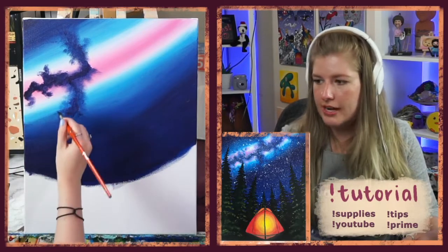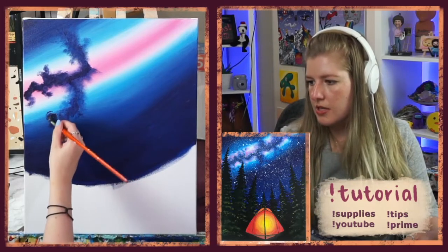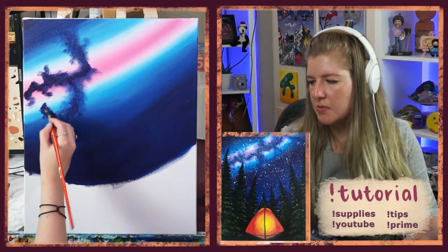Again, if you have a nice wide edge like me, lots of light areas, you can kind of dot on some of this color from the edge and bring it in to help split up even more.